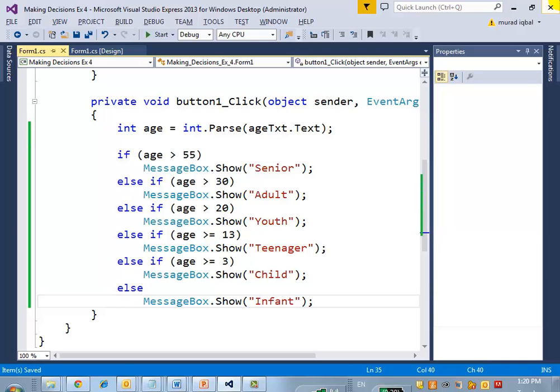Did you guys follow this or it did not make sense at all? Anybody for whom this did not make sense at all, please tell me now. Else? Red on the else? Because after else you should have a statement.